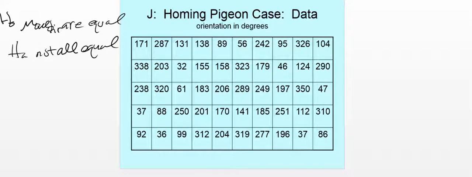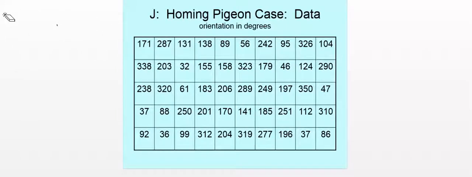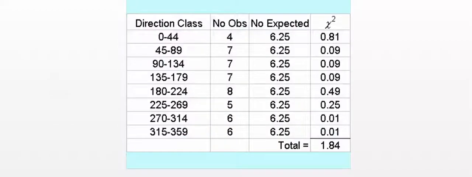I had an earlier attempt here that I should have erased. Sorry about that. So here's the directional data, and we need to categorize it into whatever intervals we choose in order to decide how to work this. Well, I went with 0 to 45, 45 to 90, etc. And then I can get the number that I expect in each one of those 8 classes simply by taking 50 divided by 8.